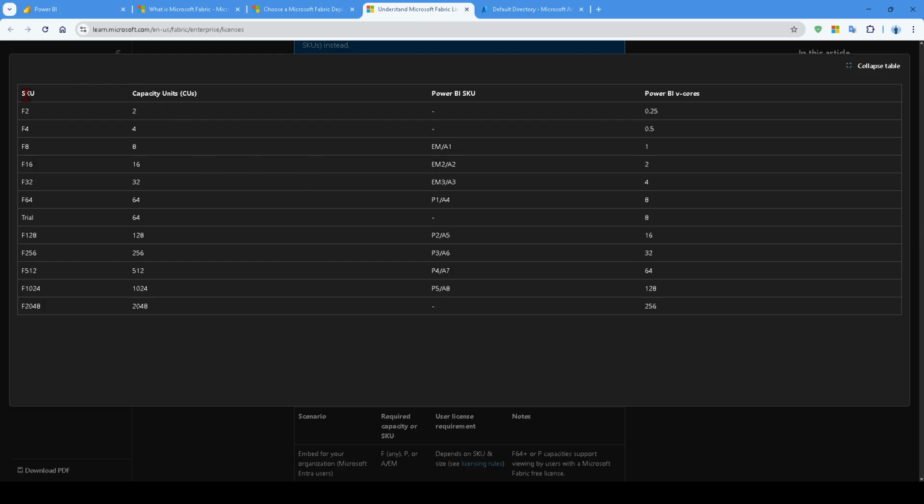So these SKUs or stock keeping units are increasing like this, like F2, F4, F8, getting doubled with every increase of the instance. So right now I am in a trial capacity which provides 64 capacity units, F64, and thereafter it will increase like this. So as and when this capacity or SKUs increase, you will get greater compute capacity for your workload, right?